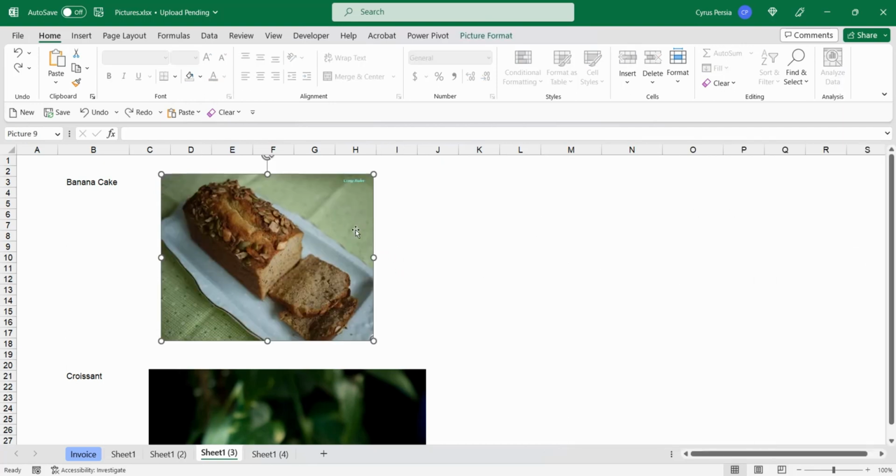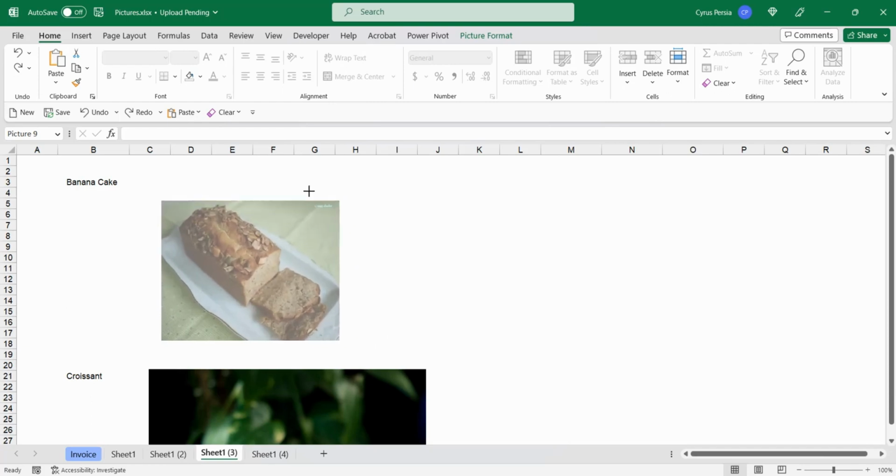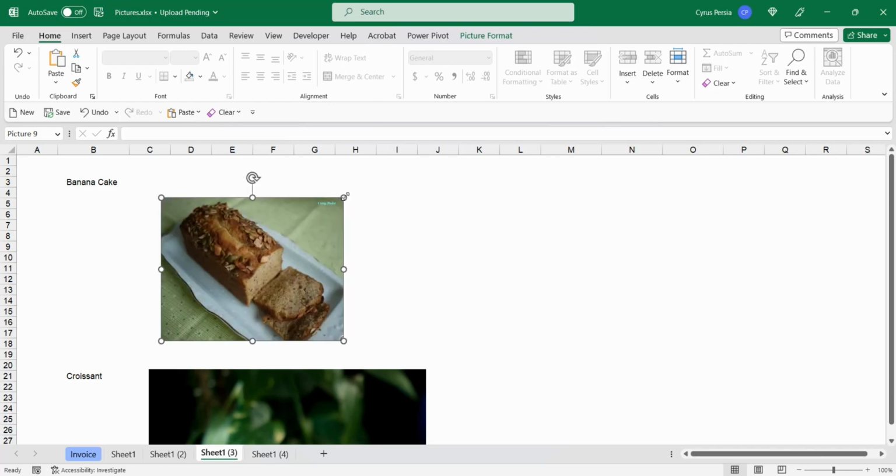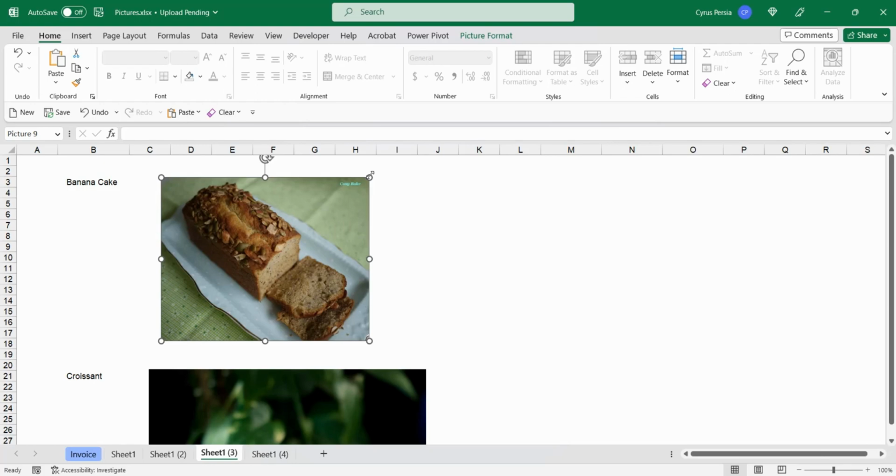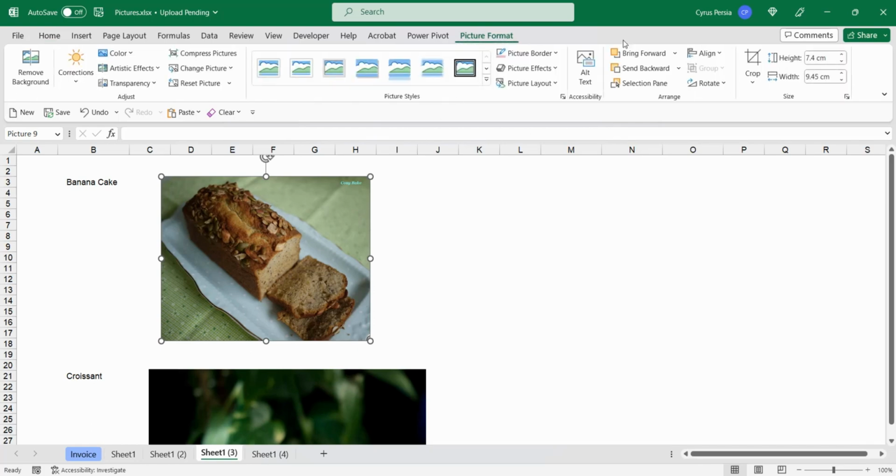So you'll just undo it. And also if you want to resize it, you can just drag this corner down or up, depending on the size that you want. If you really want to have a specific number for the size of your pictures, then it's much better for you to go here to picture and then change it from here.